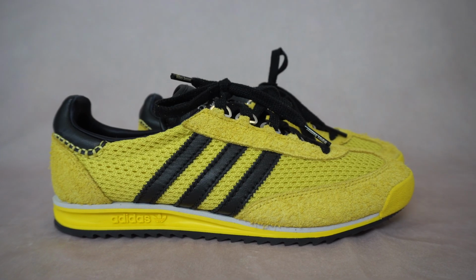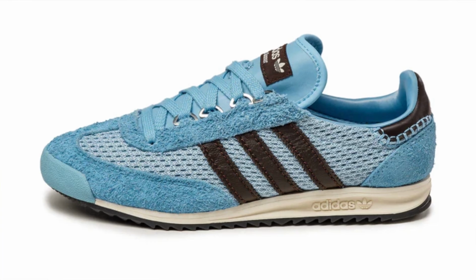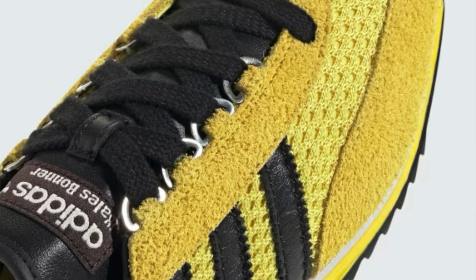We'll get into it. And I also picked up the Adidas SL76. There were 2 of them, and for me at least, these were the 2 shoes that I thought were the standouts from this round at least. And these also retail for $180.